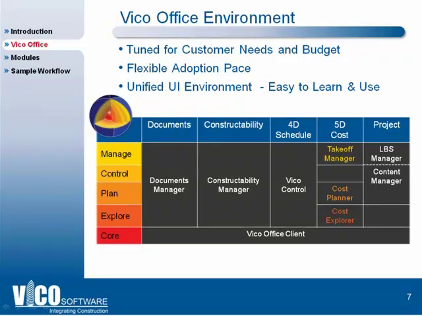So what are those? What are the modules that we see here on the screen? We see the 4 main categories that I talked about. Of course, the core is the basis for the Vico Office platform. Above that, we have Explore, which is really the category for communicating everything that you store in the Vico Office environment. Cost Explorer is a product in phase 1 that will help you to communicate cost. Plan will help you to create project data, so cost planning, schedule planning, content planning. Cost Planner is the product that we will demonstrate today.